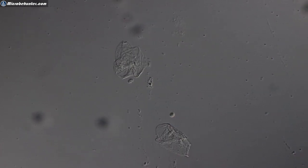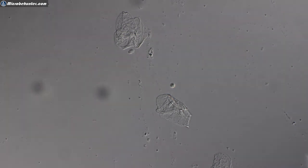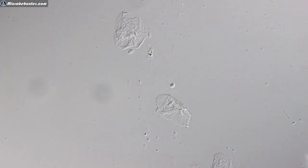Here, it's a second one over here. Still a little bit too dark. Need to go up a little bit and let's open the condenser a little bit. And you see that it will give you a slightly three-dimensional appearance. So it is similar to oblique illumination. So if you have a bright field microscope with a filter holder, try oblique illumination. Put a dark field patch stop into your filter holder and then rotate or swing out the filter a little bit so that the light strikes the specimen from the side. Then it will look quite similar.